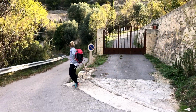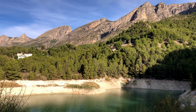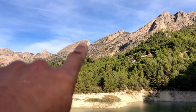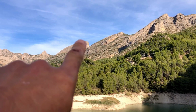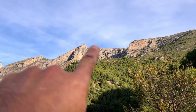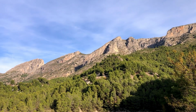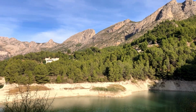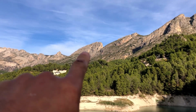We are taking the day off. We're leaving this morning and we're going to walk. The plan is to get to the top of that mountain. Or, excuse me, this one. I don't know. We're going to this one or this. On top of there is an old Moorish castle. So we're going to try. We have to go find, hook up with the road back here, and it's switchbacks.